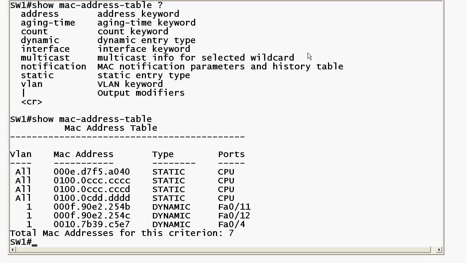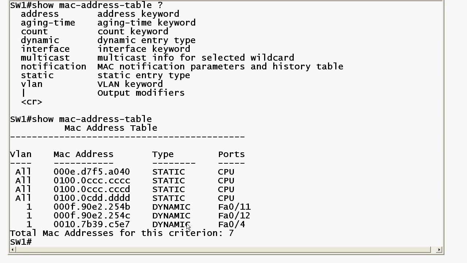Let me show you here on a live switch what a MAC address table actually looks like. And this, of course, is a relatively small one. It's in one of our practice lab pods. And you can see there are some static entries here for the local CPU. But these addresses that are listed as dynamic, these were not in the table when the switch was turned on.